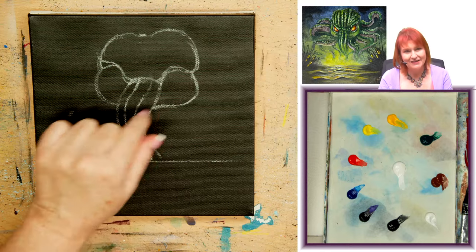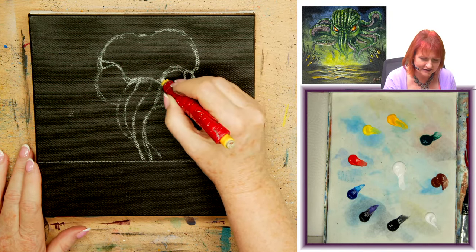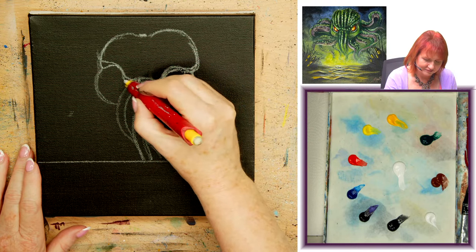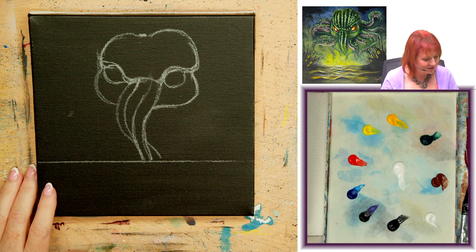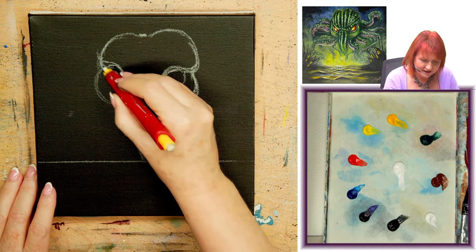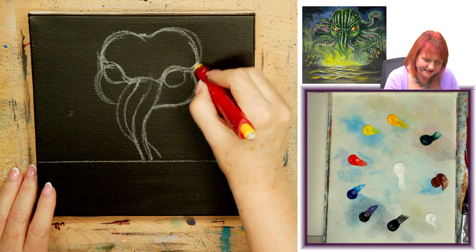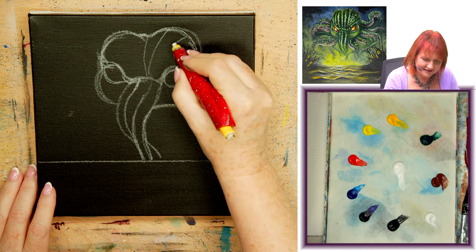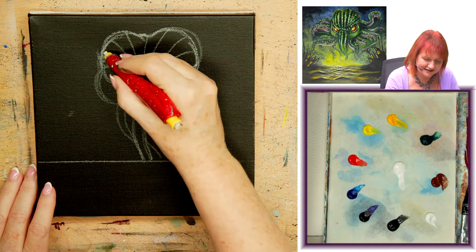So you kind of see it's a bump and it's such a weird shape, right? And then the eyes kind of come down here. It's looking pretty Cthulhu-y. I just want to know where the head parts are. Kind of looks like lips, a basic slurping shape, slurping up some soup. And then he's got these sort of lines, like brain lines. So I'm going to draw those in just so I can remember they exist.